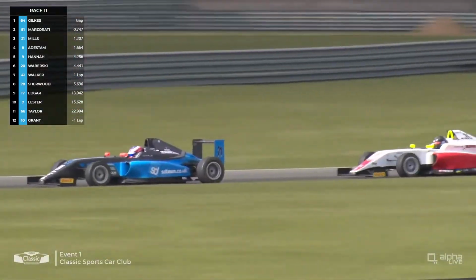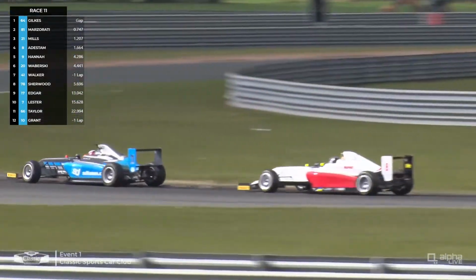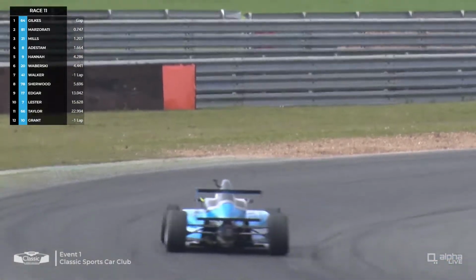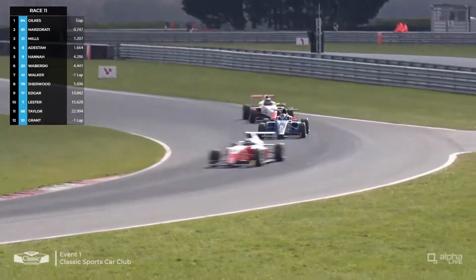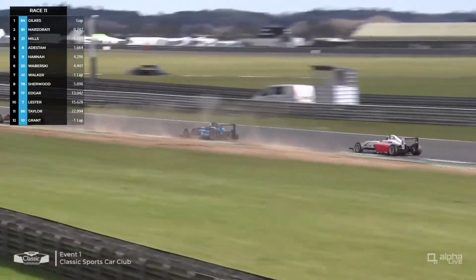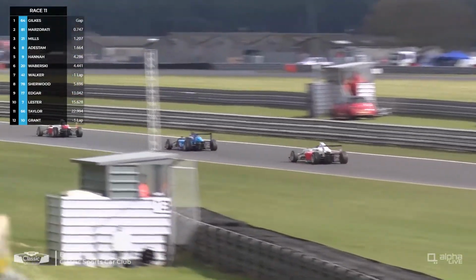You can tell Elias's car because of those day-glow flashes, not just on the wing mirrors, but the air intake and roll hoop is also day-glow yellow as well, so that's how you can tell certainly the difference between his car and the rest of the Fortec cars. However, with the Hill Speed cars also being a similar colour, white and red, it does make it slightly difficult.